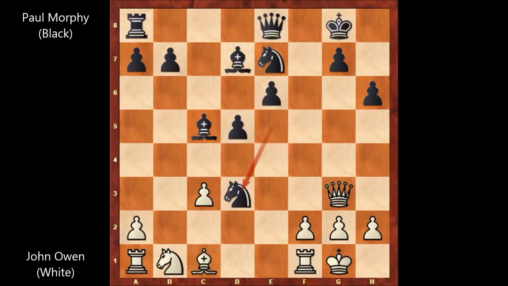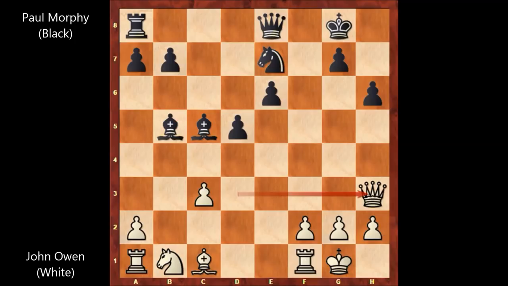After knight takes on d3, what would you do in this position? Of course, you would capture the knight. What else? And then Paul Morphy played bishop to b5. Well, Paul Morphy is playing with his opponent like a cat plays with a little mouse, attacking the queen and also attacking the rook and getting back the rook. So queen to h3, and then Paul Morphy captures the rook with the bishop.